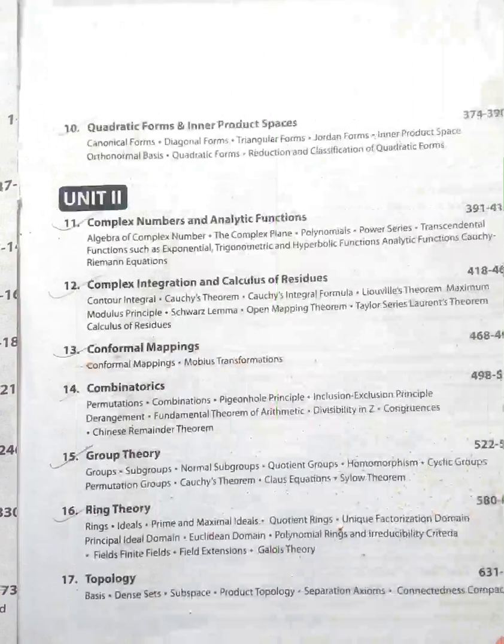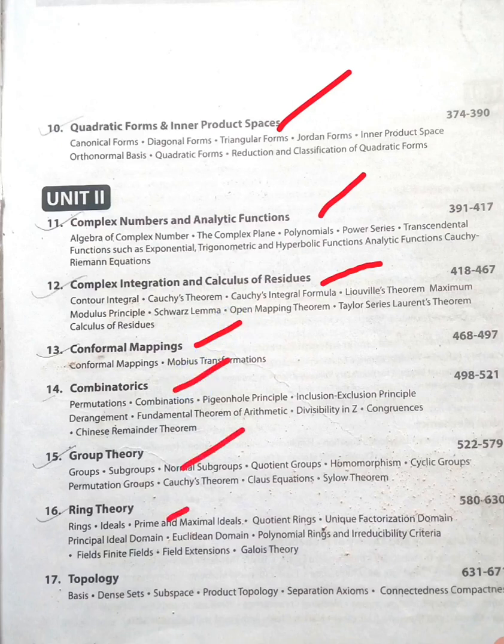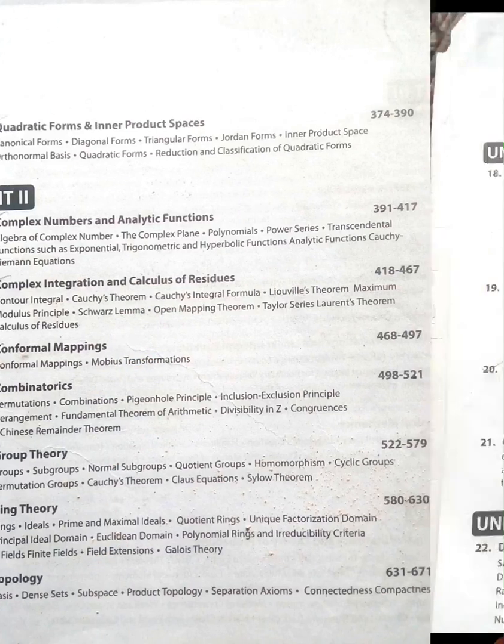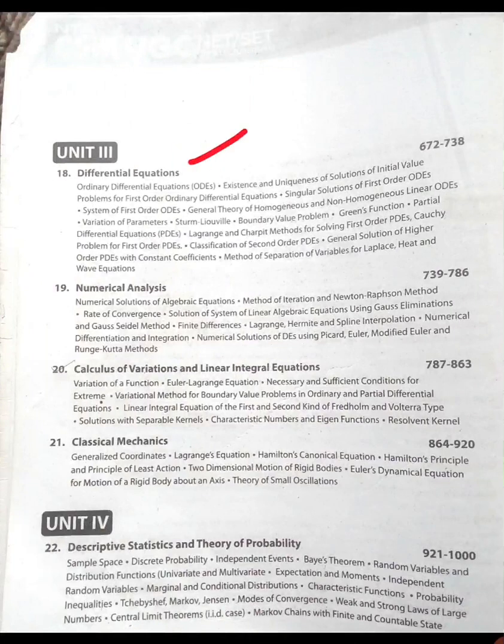quadratic forms and inner product space. In the second unit: complex numbers and analytic functions, complex integration and calculus of residues, conformal mapping, combinatorics, group theory, ring theory, topology. And in the third unit we have the ordinary differential equations topics, numerical analysis, calculus of variations, linear integral equations, classical mechanics. And in the fourth unit we have statistics topics.